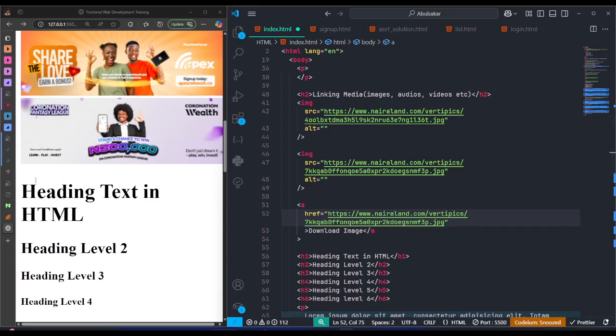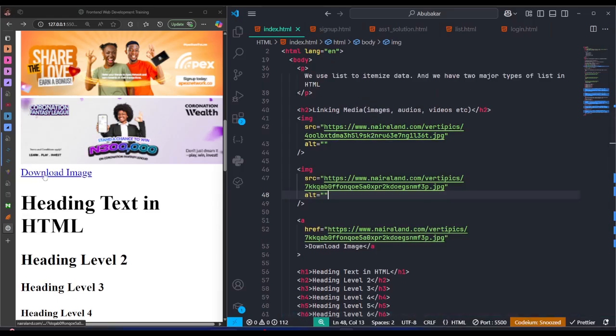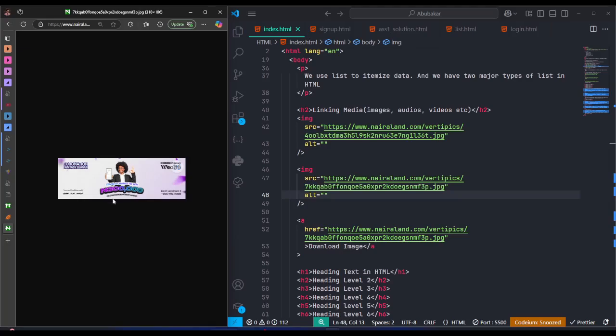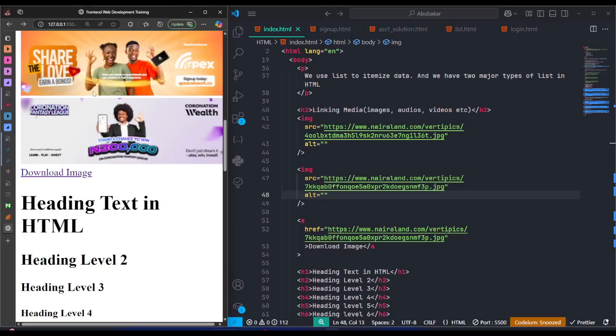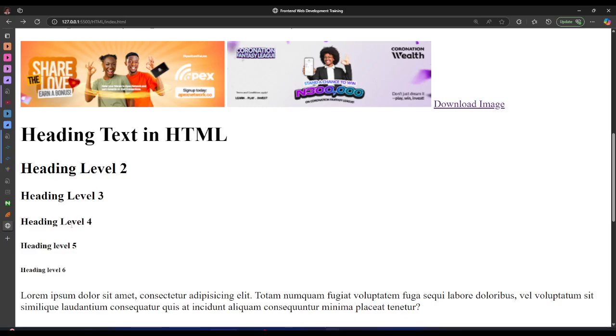So once this is done loading and it gets to the page, you see that it will not be showing the image again. As you can see, it's not showing. But if I click on it, it will download it for us. Can you see? It will download the file for you. But if you want to see the image on the site itself, then you have to use img. If you want to create a download link, you use the a tag, then you pass the link of the image as the href, so it will download it for the user. But if you pass it to img, then it will display it on the page to the user.